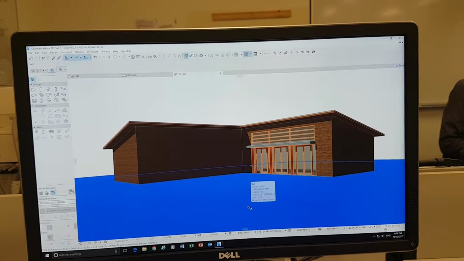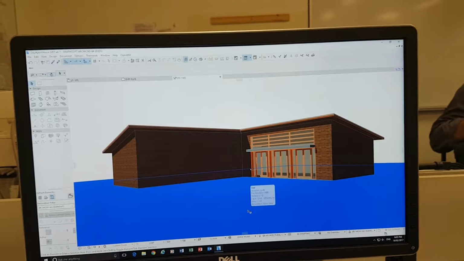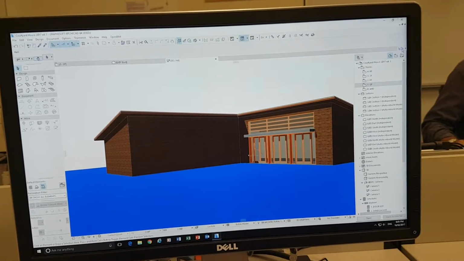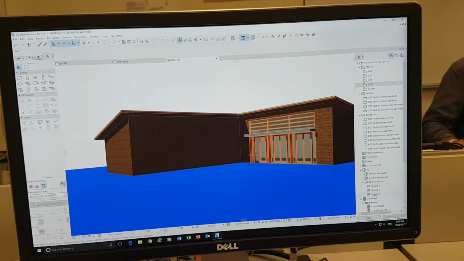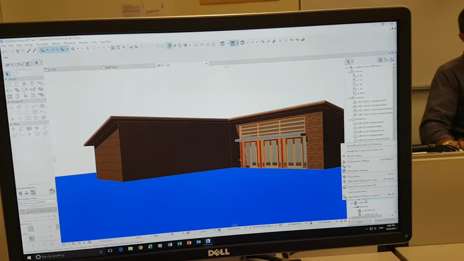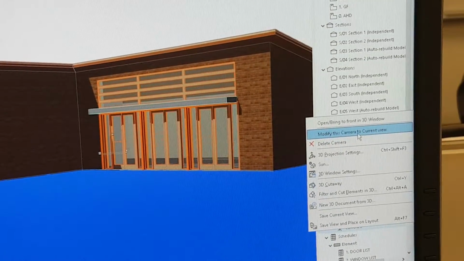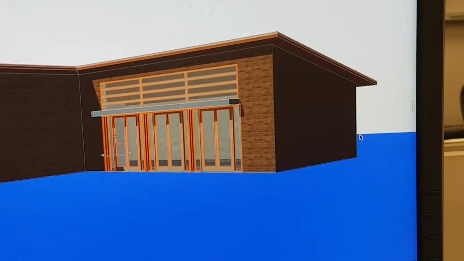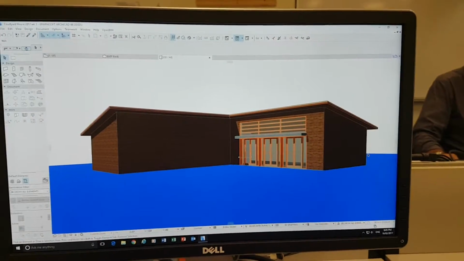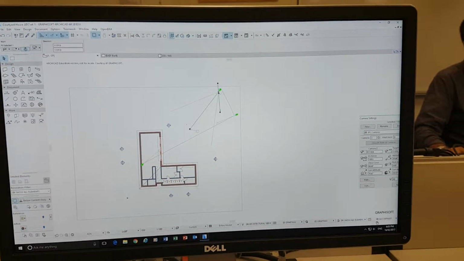The way that I capture this view that I've changed is to go back up here into this pop-up navigator, and I'll come down here to camera 3, which is which camera it is, right mouse click on it, and there's a command there that says modify this camera to current view. When I do that, it saves that position. Okay? So if I go back to the floor plan, now you'll notice that that camera is now up here.